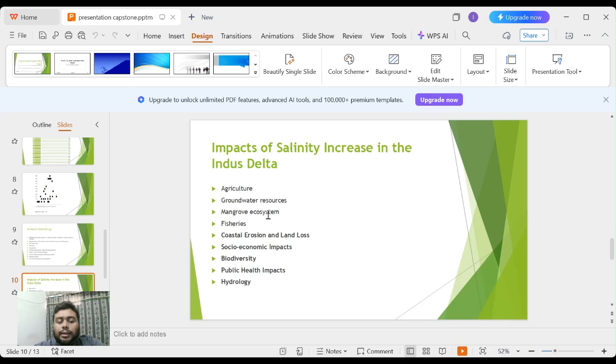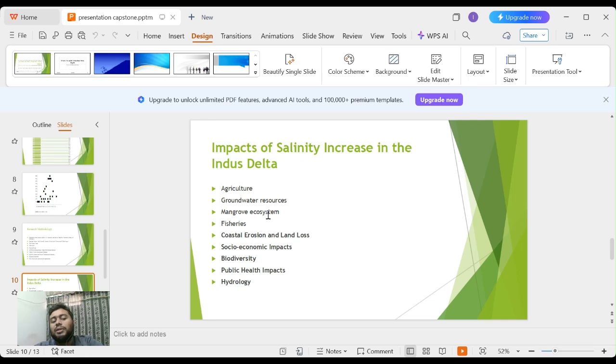These include declining agriculture income, reduced fish production, increased poverty, seasonal and permanent migration, loss of employment opportunities, and greater dependence on external food and water supply. So there will be dependence on transported and external food and mainly fresh water. Communities depending on farming and fishing are among the most vulnerable to these changes.